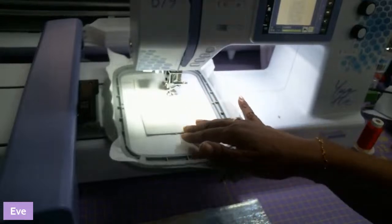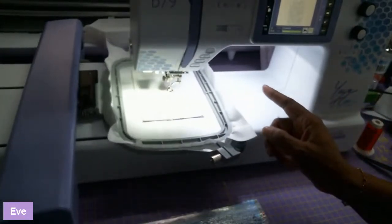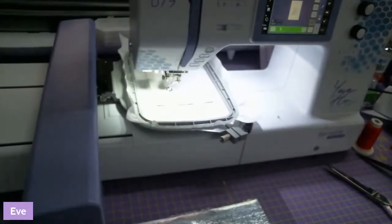I didn't have a place to stitch the first time. Okay, and so the next step, I believe, is the "don't forget to take your meds" part. I didn't pull this one up, so hold on. Let me pull this one up, because I like to see my steps laid out.